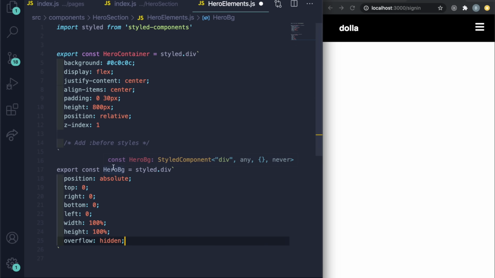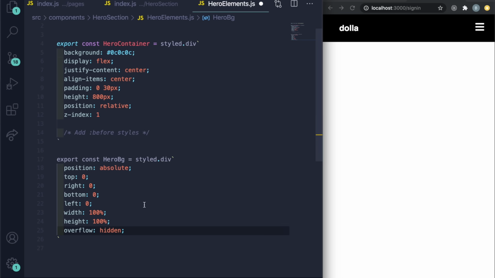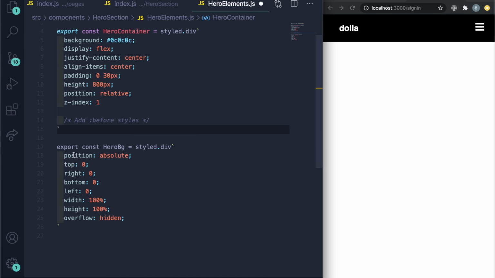And what did I mess up this time? Export const equals. Did I miss something? Is it because of this comment here? No, what in the world? Did I spell something wrong? Export const HeroBG equals styled.div backticks. That's so weird.